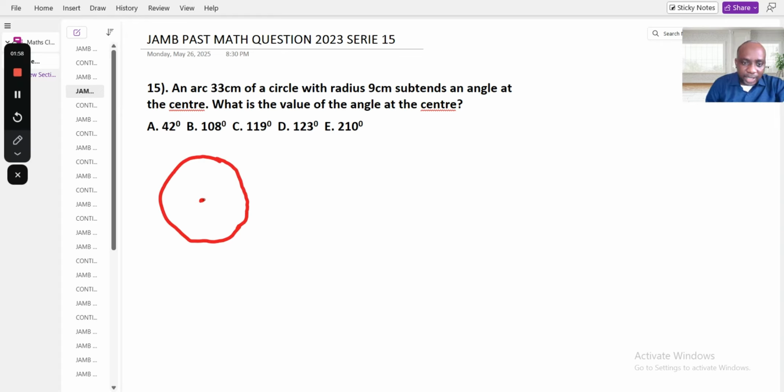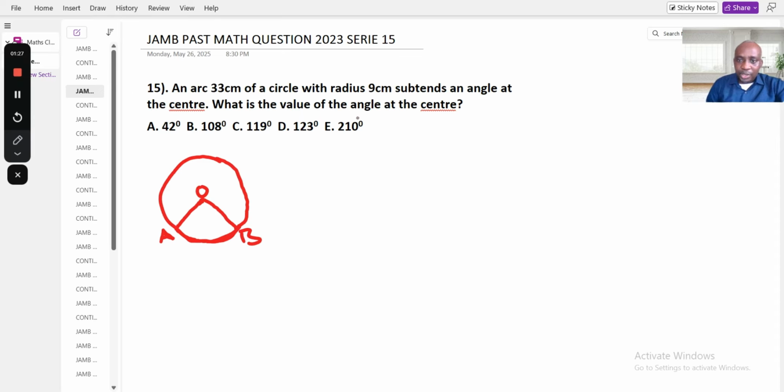Yes, like I was saying, this is the center of a circle. When you draw a sector, this is what they call the sector and arc. Let me label it. Let's say this point is O, this is A, and this is B. From A to B is what is called the arc, or length of arc.